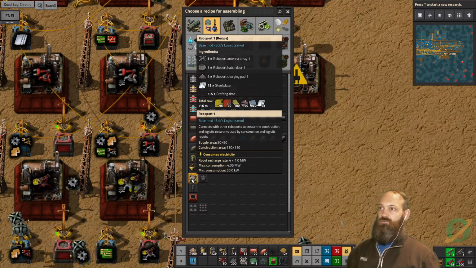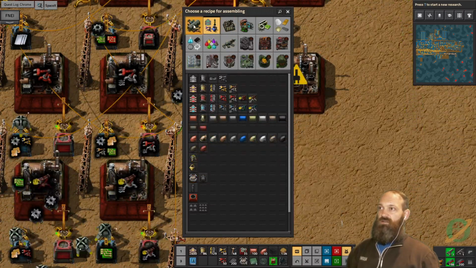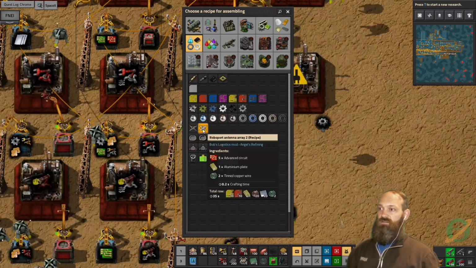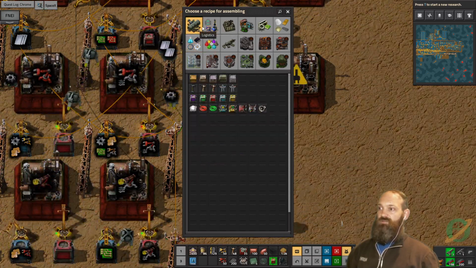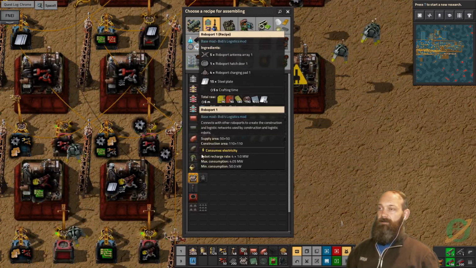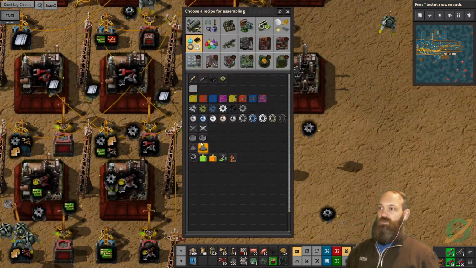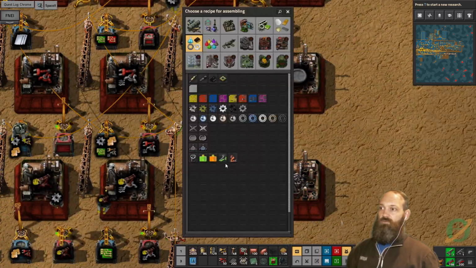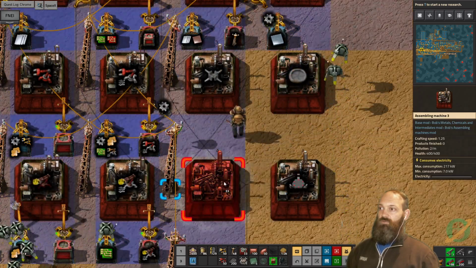Roboports need robo antennas, hatches, and charging pads. Over here, robot antenna. Just ones, I believe it is. Just ones? Yeah, just ones. Just ones, alright. So we'll make one of those. We'll make one of those. We'll make one of those. And we'll make one of these.